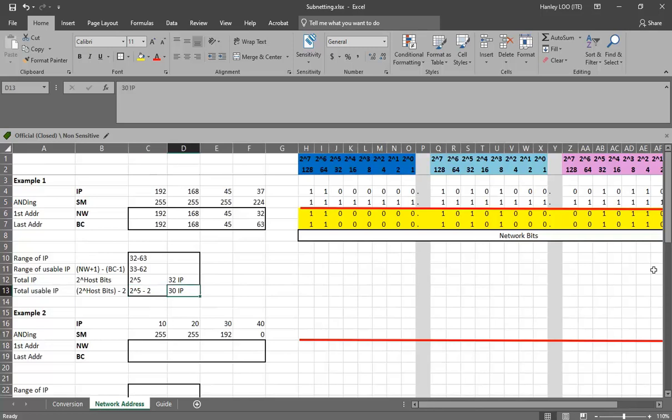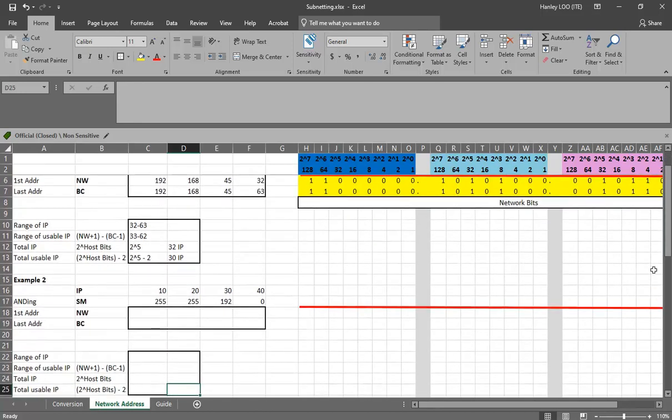That will give me 30 addresses. So from 33 to 62, if I manually count, it gives me 30 addresses.